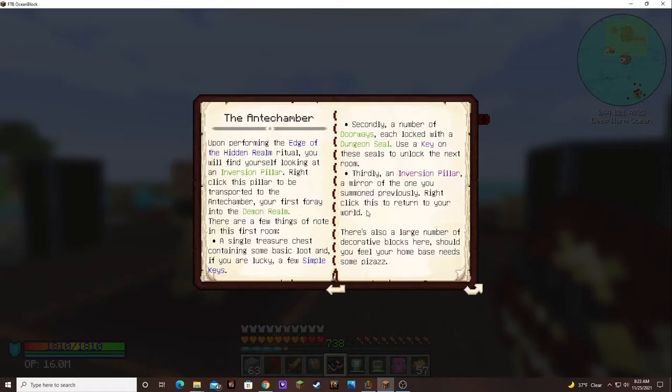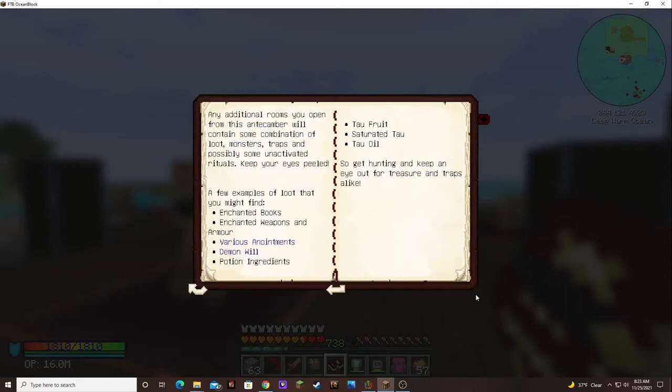There's also a large number of decorative blocks here, should you feel your home base needs some pizzazz. Cool. Any additional rooms you open from this antechamber will contain some combination of loot, monsters, traps, and possibly some unactivated rituals. Keep your eyes peeled. A few examples of loot that you might find are enchanted books, enchanted weapons and armor, various anointments, demon wheel, potion ingredients, Tau fruit, saturated Tau, and Tau oil. So get hunting and keep an eye out for treasures and traps alike.